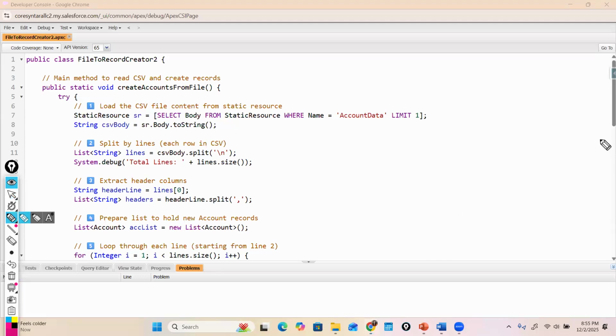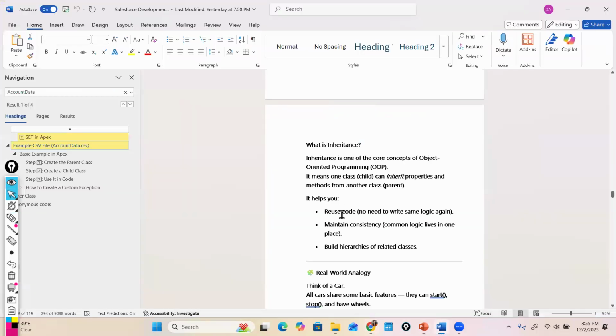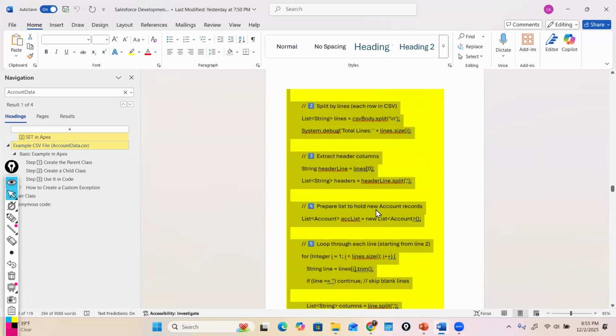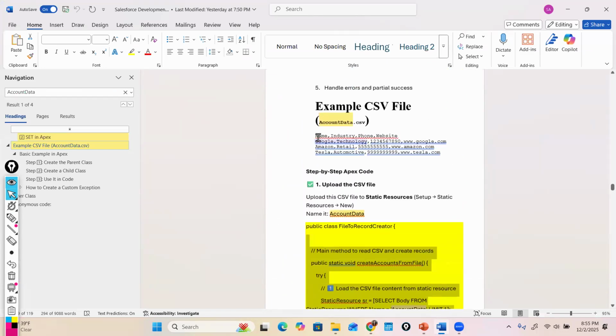So if you remember, guys, there was an accounts data.csv file, which looked something like this. This is the file, which has the first row with name, industry, phone, and website.